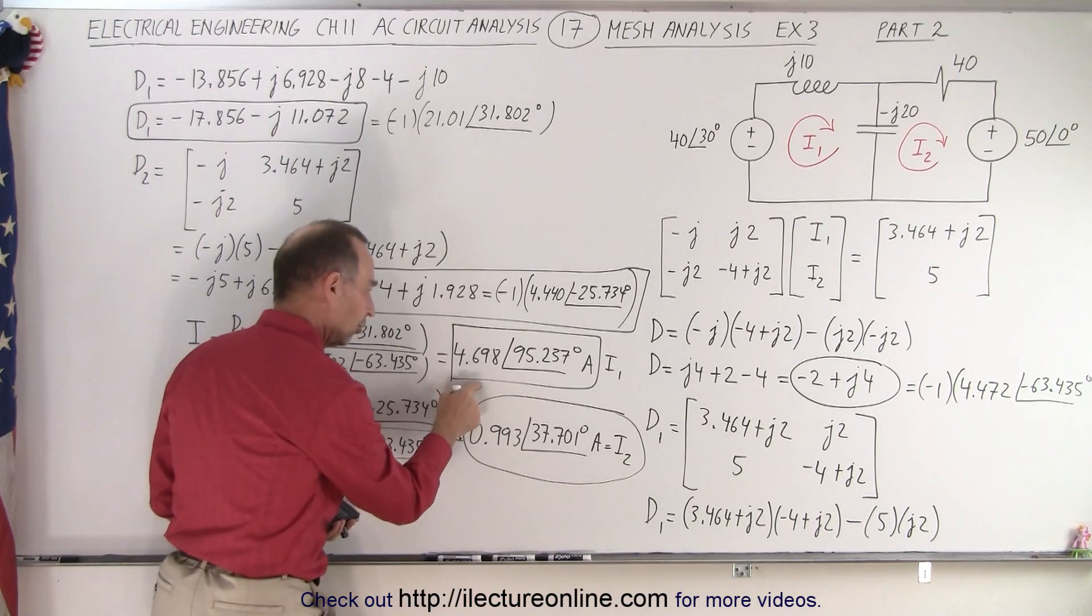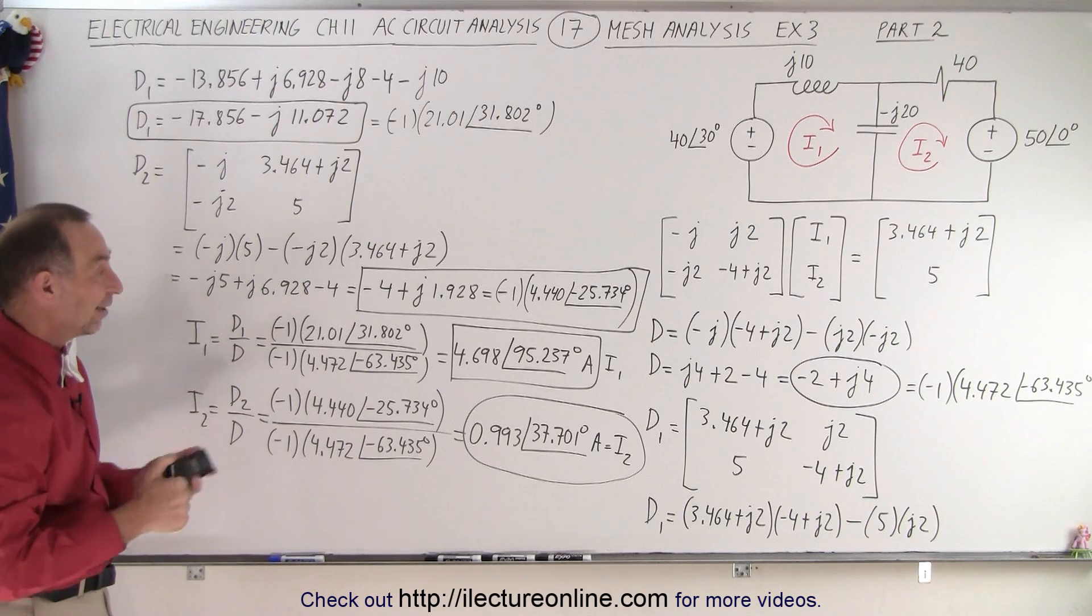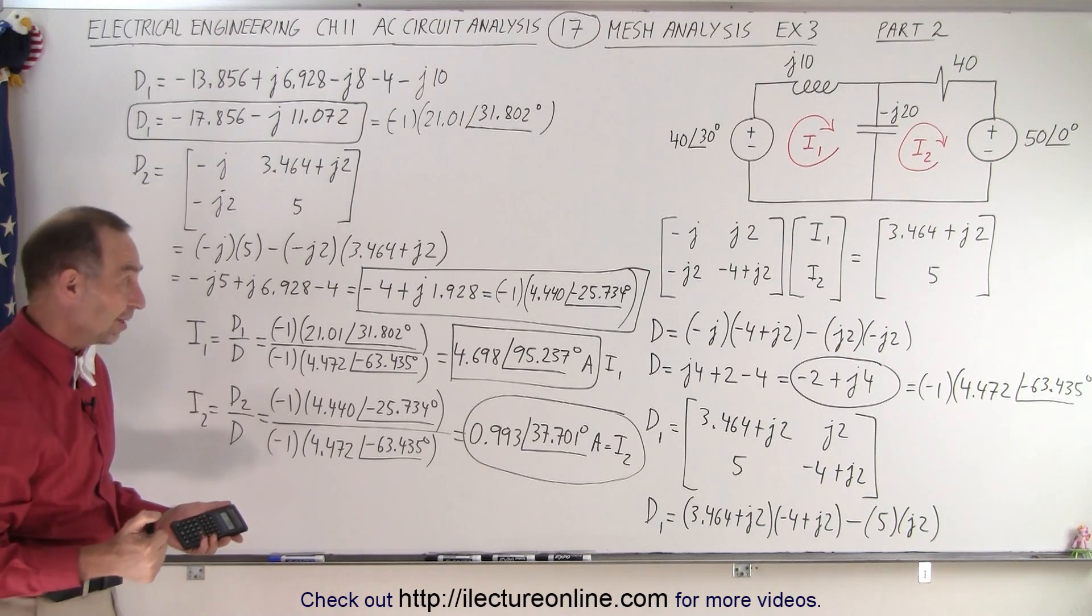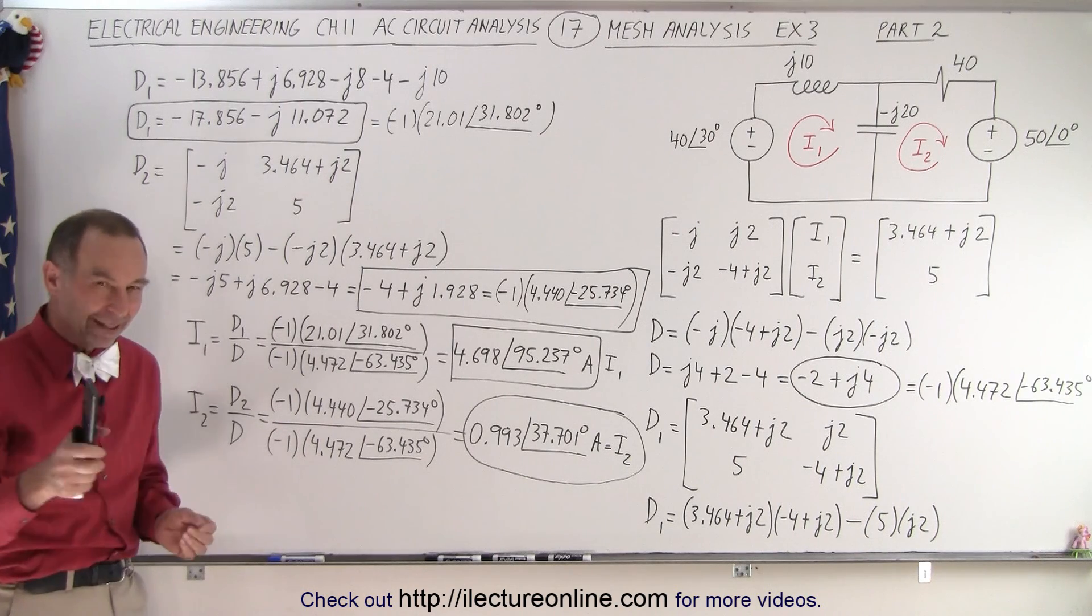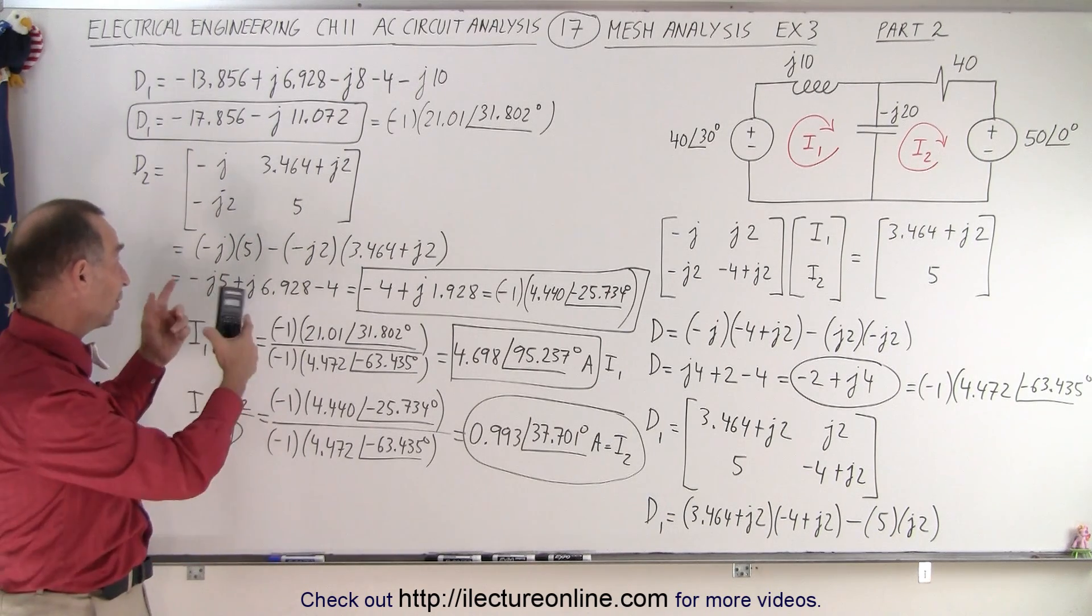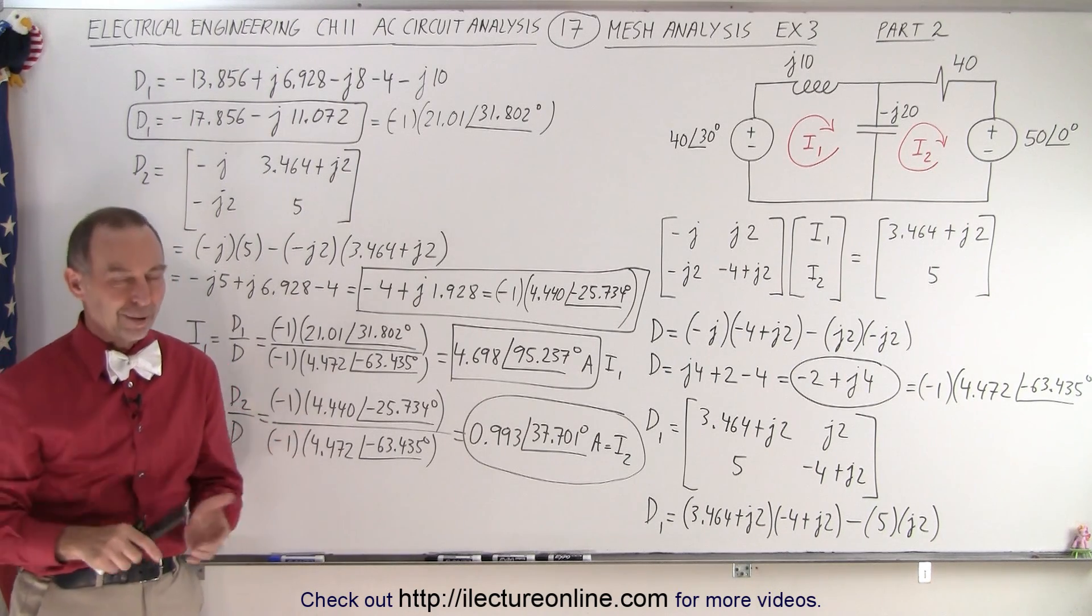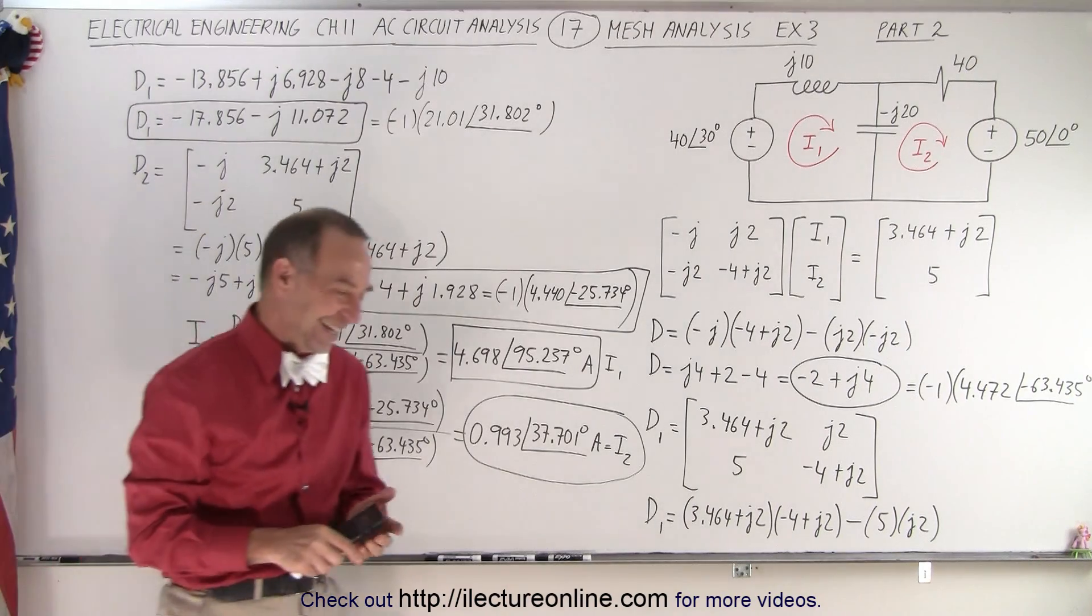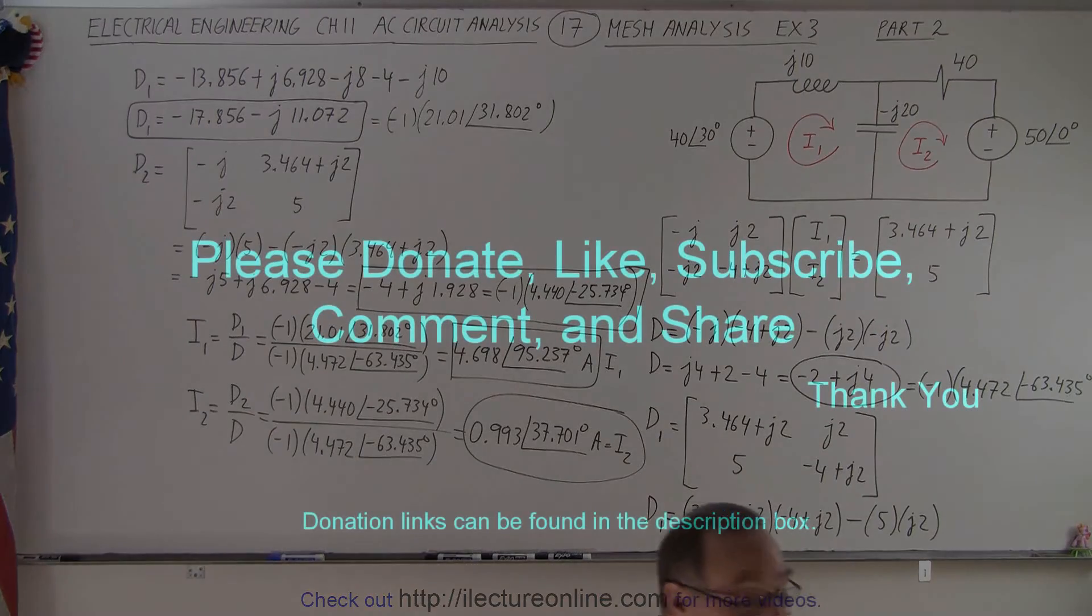And there we have the solution for I2, the solution for I1, and that is how we find the currents in that circuit. So mesh analysis works like a charm. It's a lot of work, even for a simple circuit like that, but it does work. So we also have some other techniques. We'll show you some other techniques of how to solve these types of circuits, but this is definitely a very good method, especially when you can then throw this into a computer or a computer program to work it out very easily. And that is how it's done. Is it correct this time? I think it is correct. Let's take a look. 4.698, yeah, 95, yes, yes, yes, yes. It looks good. It looks good.